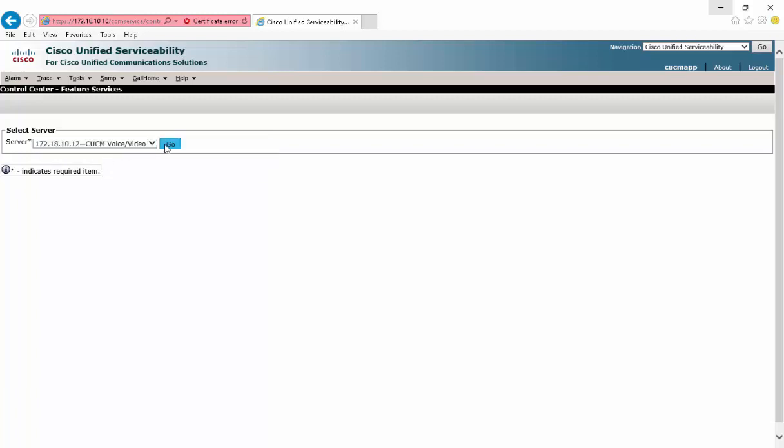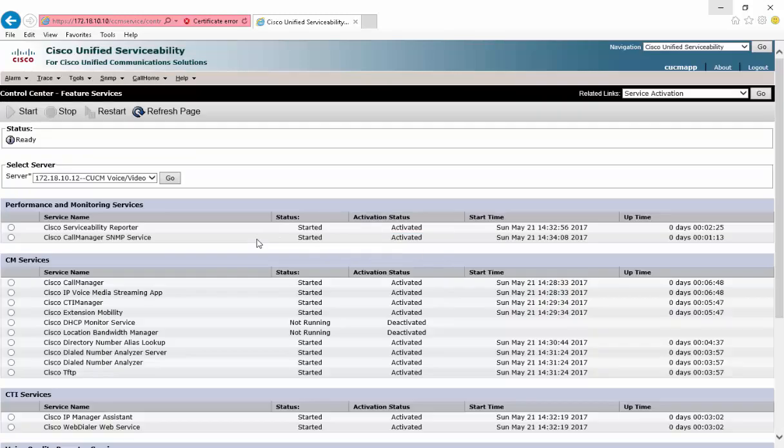Let's say for example on the 12, I want to restart the TFTP service. You can click here and restart, or stop and start again. It shows what time the services were started and how long they've been up and running. So now we have all the services on both subscribers started.